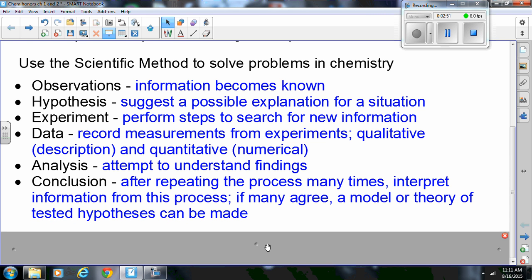You will not get a chance to repeat your experiments just for the sake of time. When you get to college, you will be able to repeat them a couple of times to try and get the right answer. But if you're doing this on a larger scale, like figuring out if a medicine's going to work or if a food product is healthy, you have to keep testing it. A lot of people have to agree with what you're doing, and then a conclusion can be made. And if it is agreed upon over a long period of time, it can become a model or a theory.